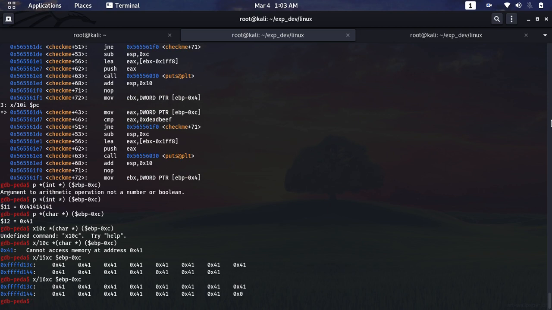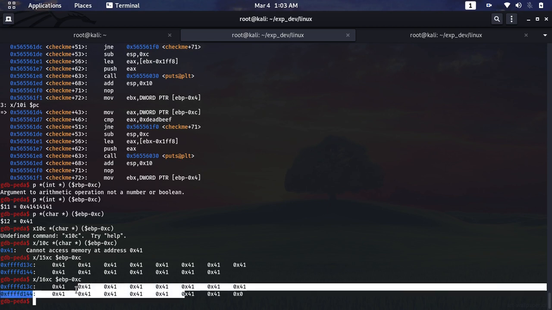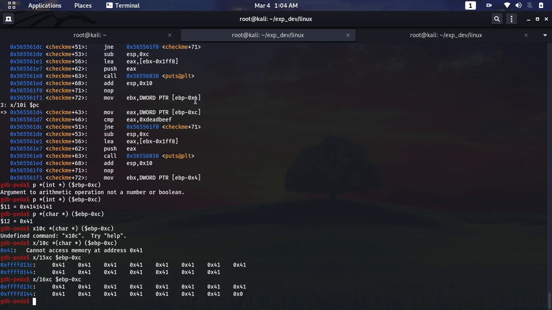Okay, so basically it's 1 byte, 2 byte, 3 byte, 4 5 6 7 8 9 10 11 12 13 14 15. So the register EBP minus 0xc is holding 15 bytes of A, and this 15 bytes of A is moving to the register EAX.